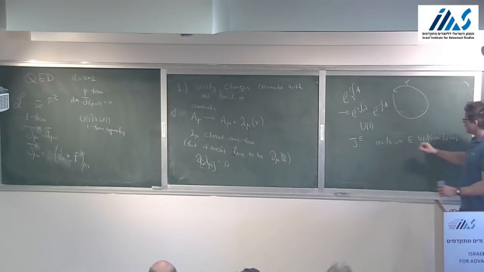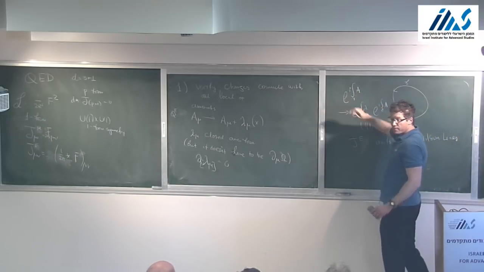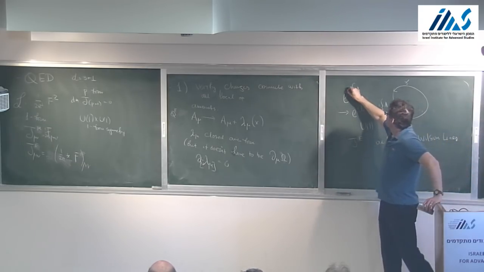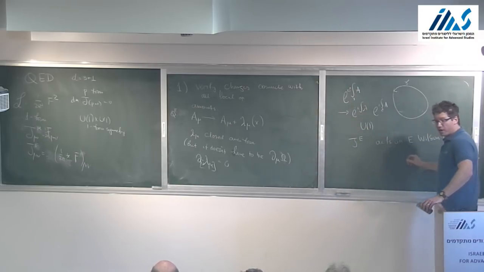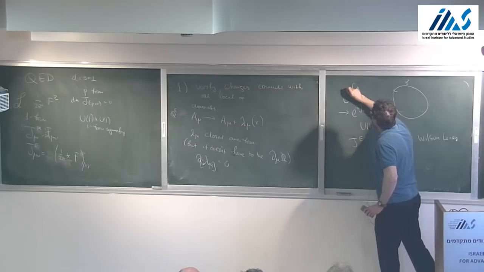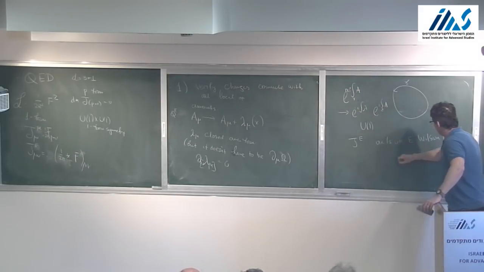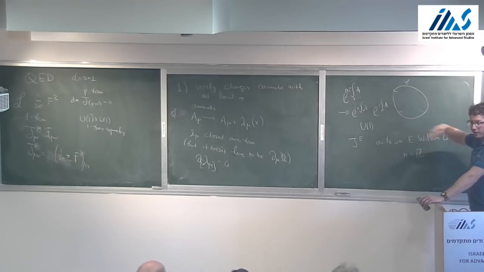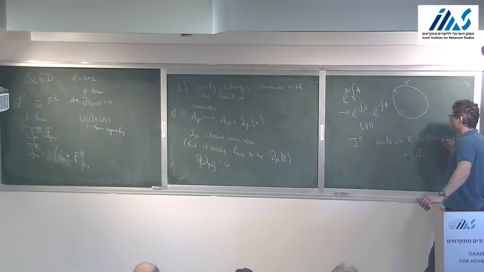The electric Wilson lines have to be properly quantized. Since the gauge group is U1, the electric particles that can propagate carry integer charge. So there might be a coefficient E, which is an integer. Sorry, it's not the same E. Let's put an N. So N must be an integer. So this is the most general possible Wilson line. It's labeled by some integer. And JE acts on that Wilson line by rephasing it.